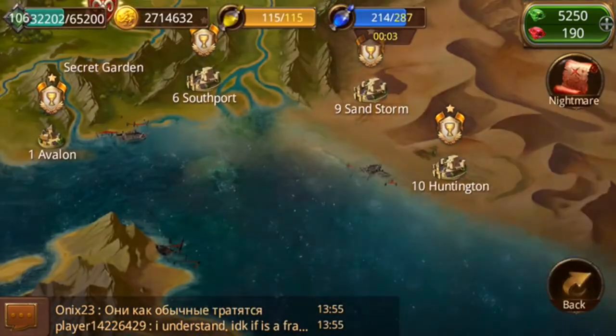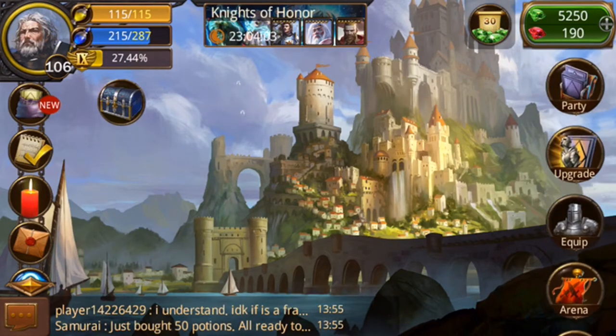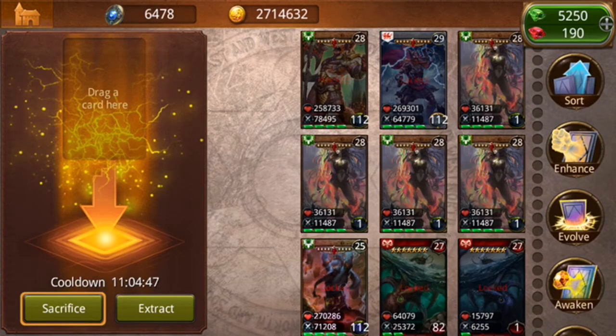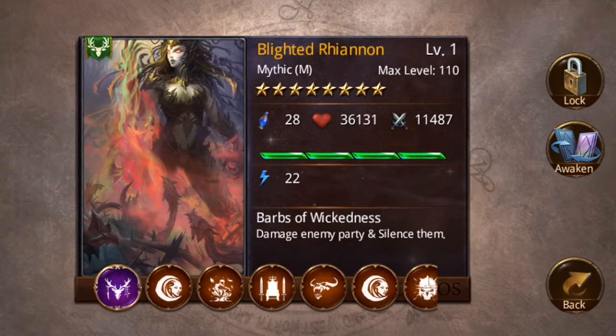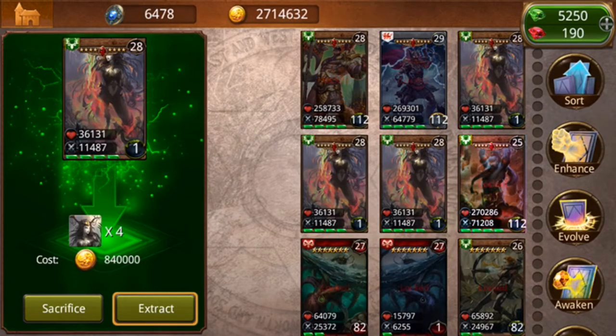The principle behind farming summon stones today is coming down here to upgrade. I mentioned this in a previous video. You go to upgrade, then down to sacrifice, and this is where I talked in the evolution guide about how you can extract cards. You can see I have a tier 4 Blighted Rhiannon, just 4 carded. If I go here to the extract and drag it over, it'll cost me 840,000 gold, which, even for a player like me, is a lot of gold. But you will get 4 cards back.